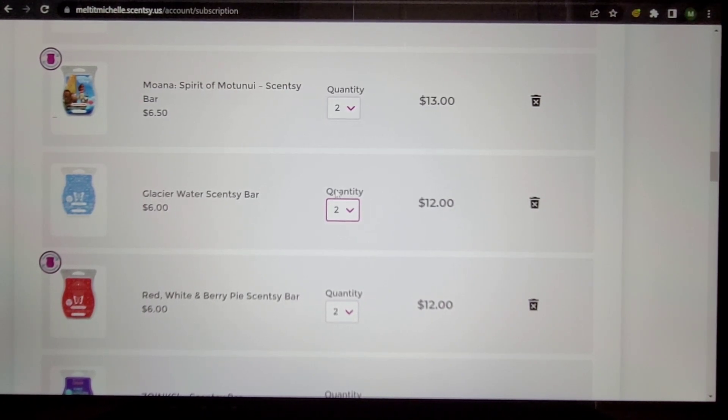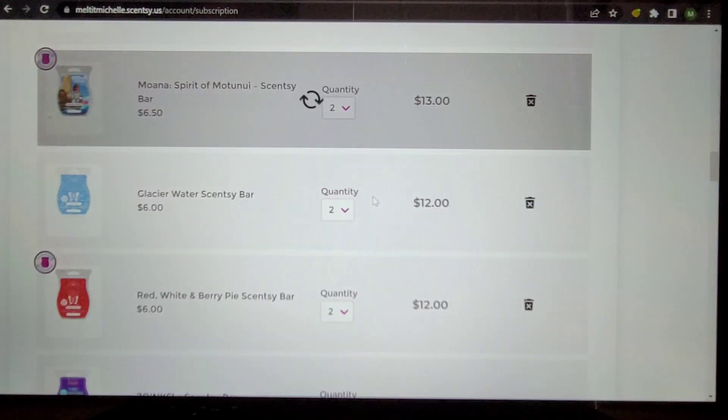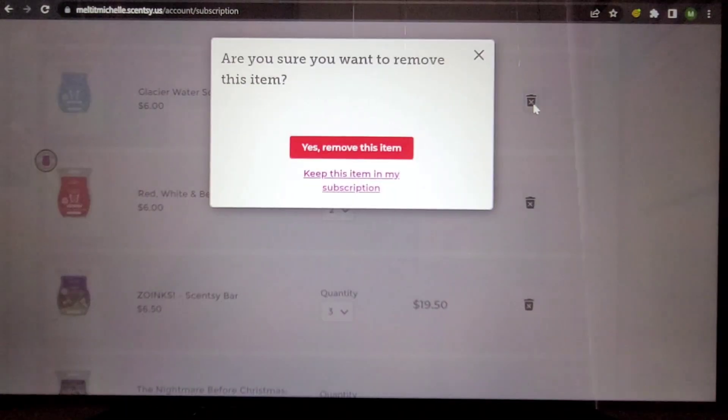Moana — that's a good watermelon, kind of floral tropical scent. I don't personally have to have it, but I completely understand those who do. It's probably in the hack club. If I decide in January I absolutely have to have it I can, but I don't think I will. Glacier Water — that's a no for me. It was a masculine cologne scent that I did not care for.